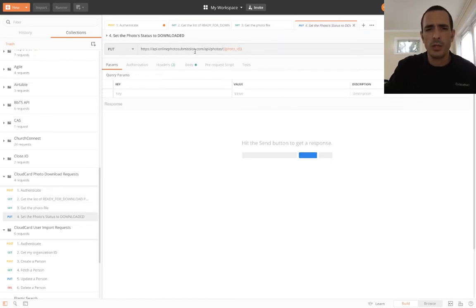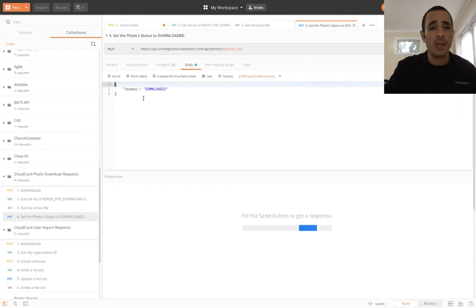So we're just doing a PUT to /api/photos and then the database ID, and the body is literally just status downloaded. You don't have to put the whole body, like the whole JSON object for that photo, just the thing you want to change, which is status downloaded. So I'll go ahead and send that.